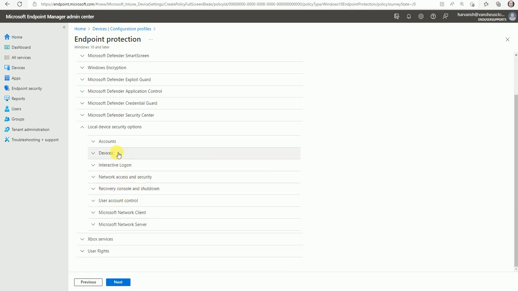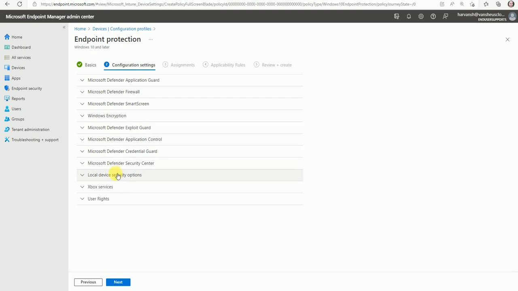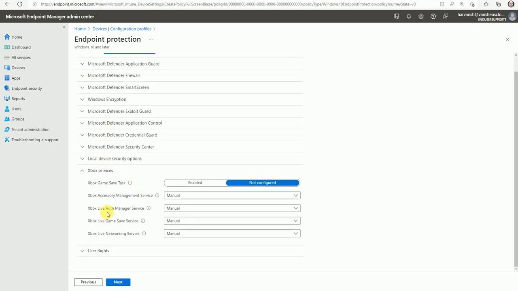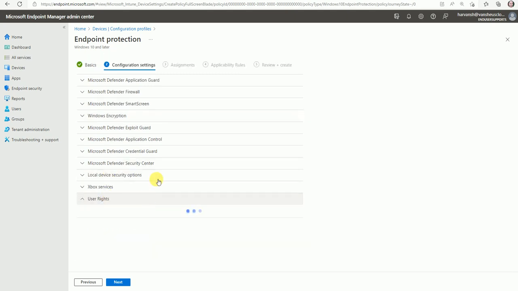That should go through your GPO or other policies. Now the Xbox services, if you want to control the Xbox services, the Game Save task and all, you can enable it. If not, it is not at all mandatory.